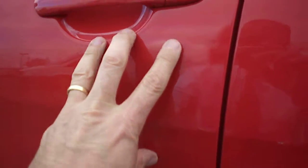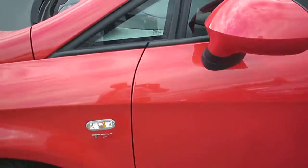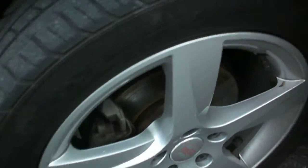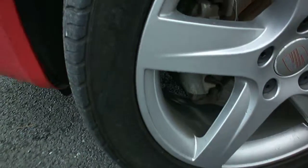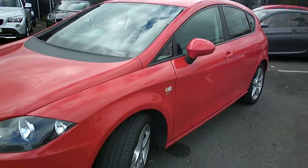There's a mark here on the swage line on the passenger door. Looks like it might have had some paintwork on this passenger door — the depth of spray just around the door handle is slightly drier there than on the rest of the door. A proper polish and mop back would probably bring that back up. There are some more slight chips on that passenger door. Near side front tyre is excellent — four or five millimetres of tread. Alloy wheel in good order too, with a little bit of corrosion just starting on the centre caps.